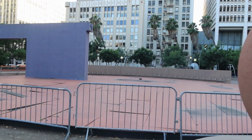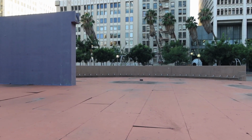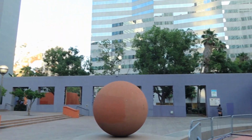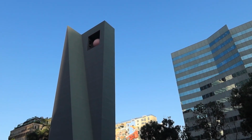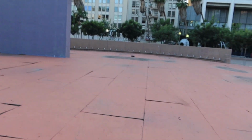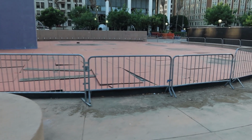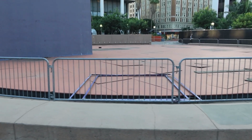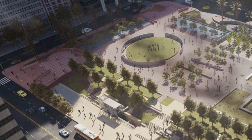So let me show you this, which used to be a fountain. So this is emulating the reservoirs, and this is emulating the aqueducts that bring the water to here from far distances away. And that is the source of the water. So snow-capped mountains, aqueduct, and water to the people. So whether or not the symbolism was effective, there did used to be a water feature here, even as recently as, I want to say, 9 years ago. So it was really disappointing to see that this feature, which is silly, is going to hang around.